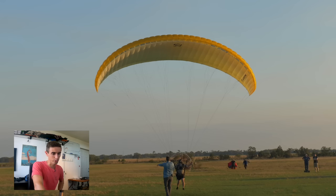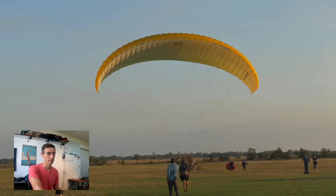So he's looking straight up, which is why AJ is asking him to check his wingtips. Rather than looking up at the wing, we want to get fixated on the horizon or our instructor, not the wing itself. Because if we're looking up, we're not moving forward. If we're looking to the left, we're moving to the left. If we're looking to the right, we're moving to the right. Target fixation guides our body, and it can lead into an oscillation on launch. So if you have a tendency to overanalyze the wing, and you're feeling like your launches aren't as smooth as they could be, try looking out at the horizon more so. Use that visual anchor point to pull you into the sky. That might help you.